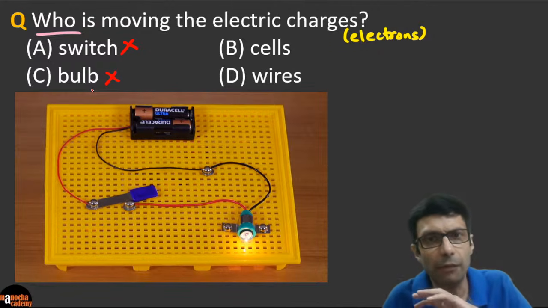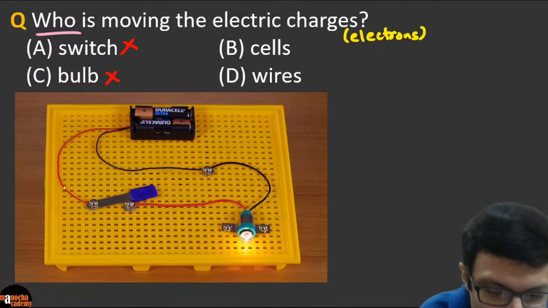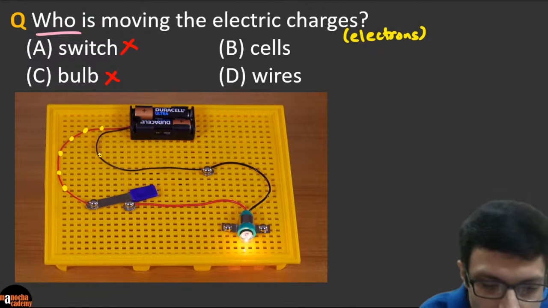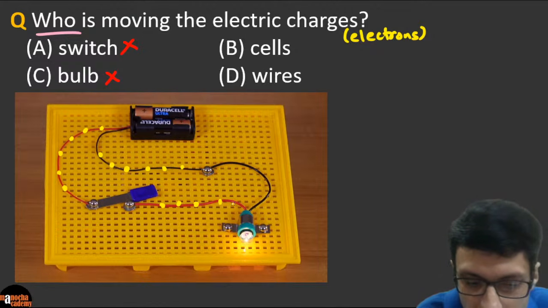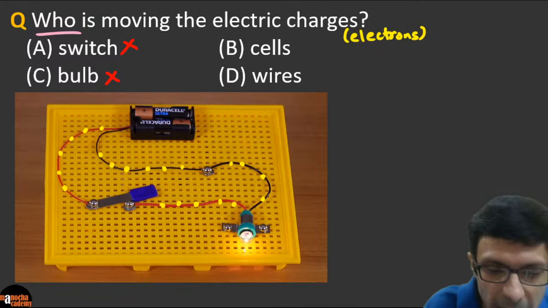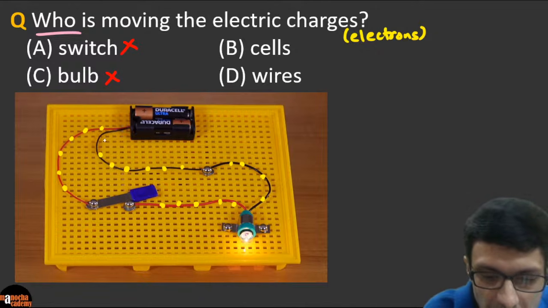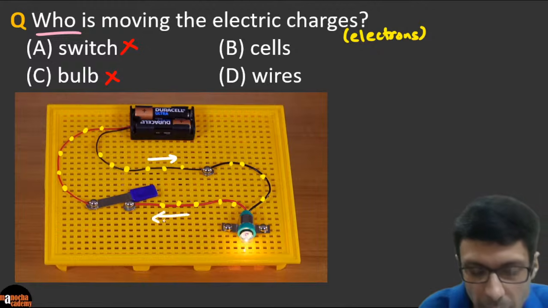Wires. So definitely we said electrons are flowing in the wires, right? So if we draw these electrons, let's say there are these electrons in the wires. I'm drawing these electrons with the yellow dots here. Can you see, right? So electrons are flowing in the wires. There's a continuous motion, and we'll talk about the direction later. So let's say the electrons are flowing this way in the wires.